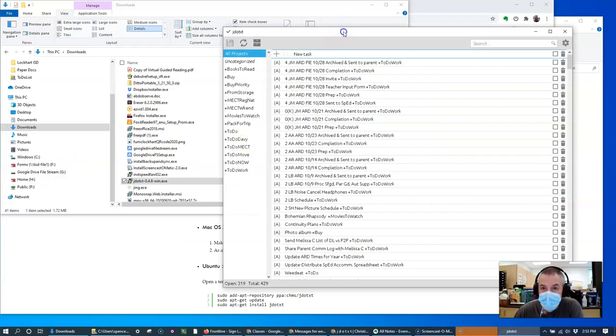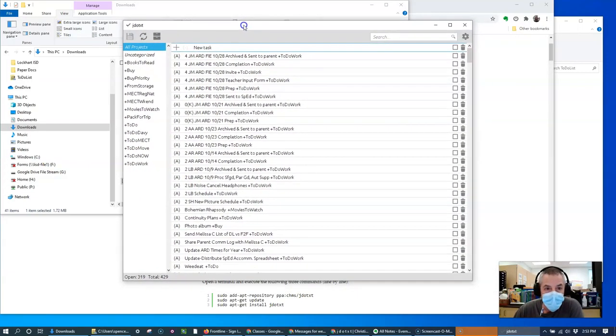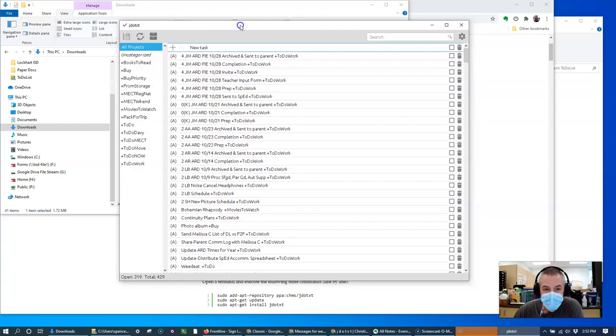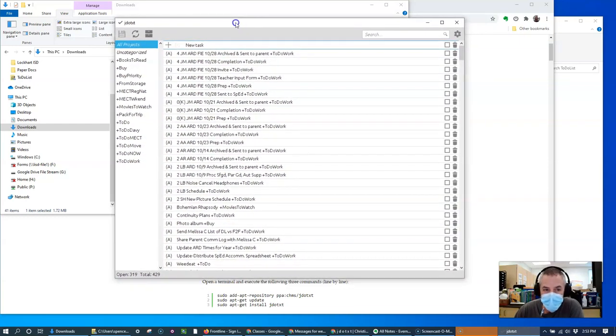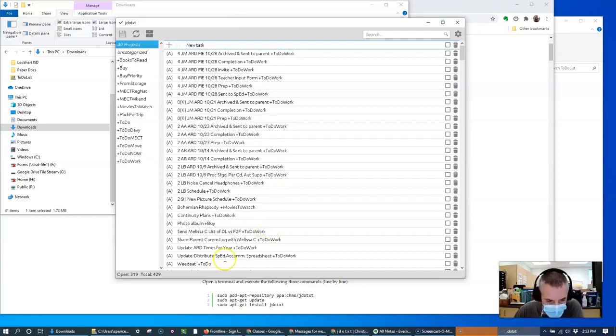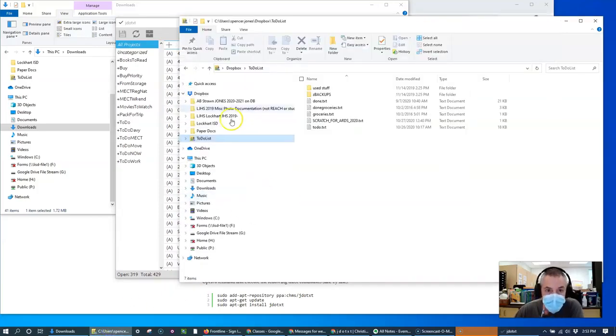This one opened up already connected to my Dropbox folder. I've got Dropbox installed on this computer, and I've got the to-do list folder, and then here's my to-do lists, and this is the main one here.